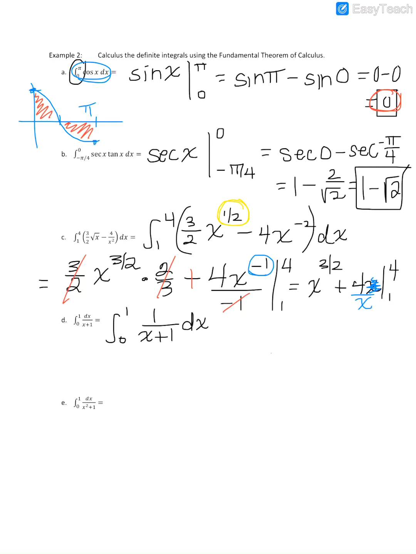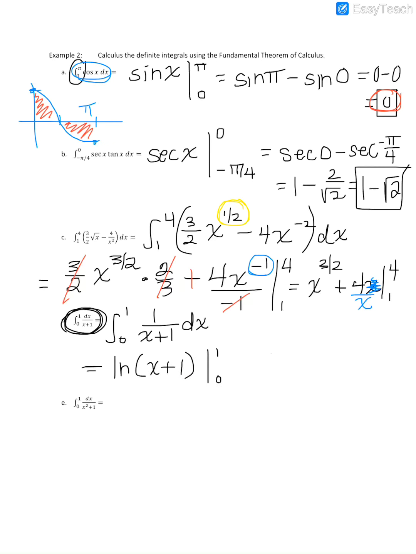Okay, so what they do is they write it in a little bit more of a compact form like this, but I don't want it to confuse you because it really is still just the 1 over that and then the dx at the end. All right, so let's take a peek at this one. So notice that I have 1 over, and then on the bottom I have a first power of x. Whenever you have a first power of x on the denominator, that's going to be natural log. Okay, so this one is actually the natural log of x plus 1.